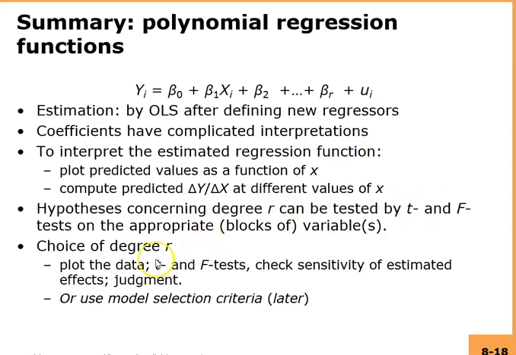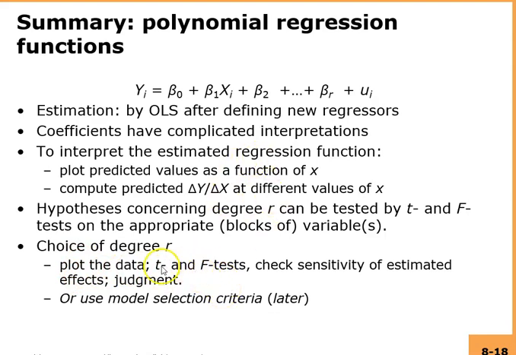So how do you choose the degree of r? Meaning, what is the highest degree of polynomial that you go to? You can do 3 or 4 things to actually decide that. You can plot the data and see how many curves or what kind of a relationship you actually see from the data. If you see only one curve, a quadratic function might actually be a better idea. If you see 2 curves in the relationship, a cubic function might be a better idea.